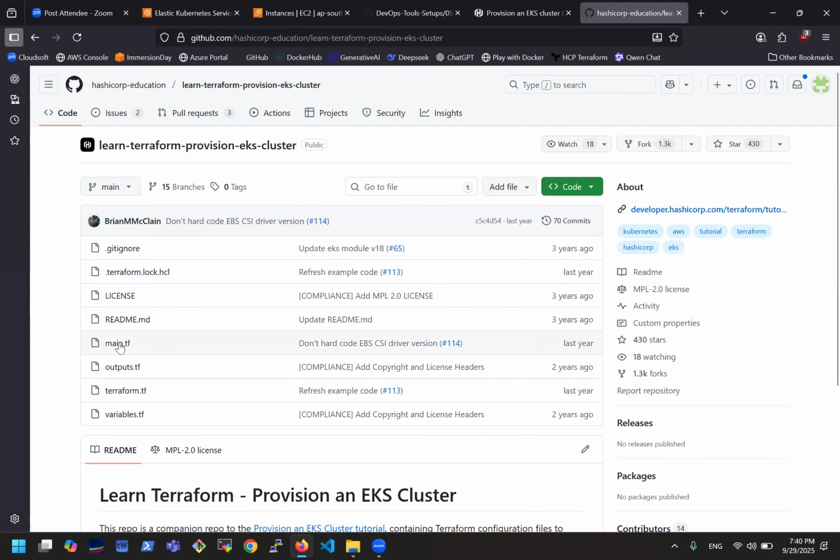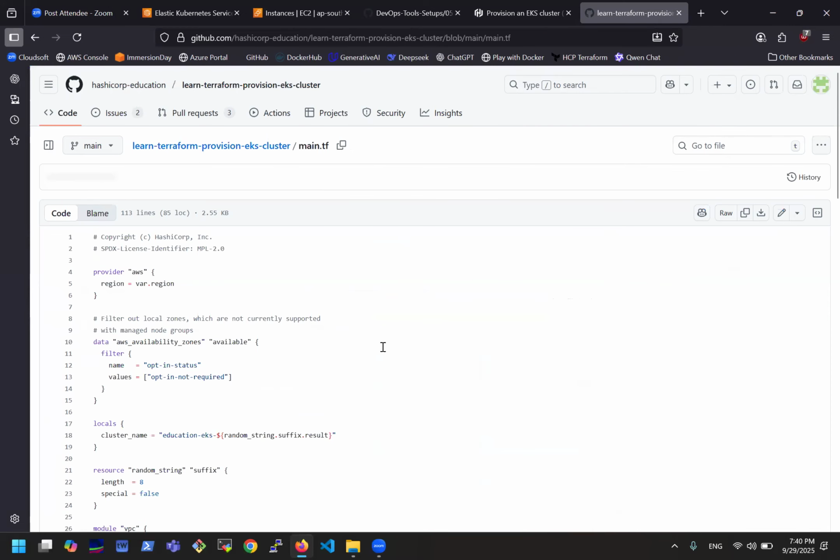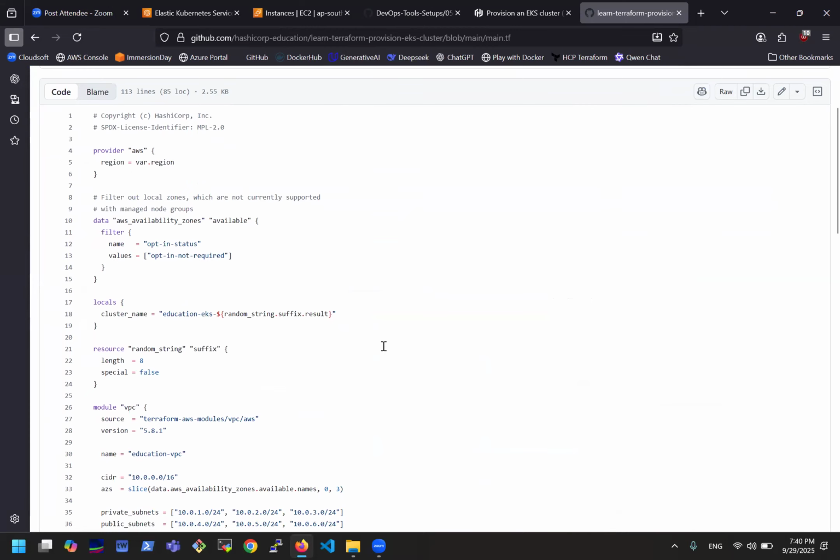So try to understand this Terraform module, and we need to explain that we have written this complete code also. Modules we will mostly reuse, but we need to customize the modules as per our requirements. So what are the modules we are using? Provider is AWS.